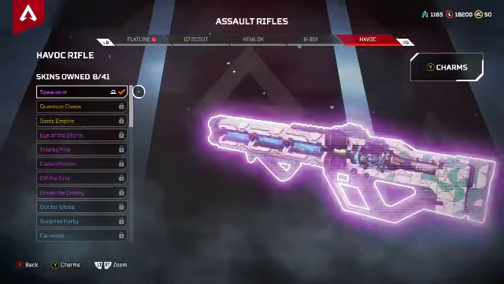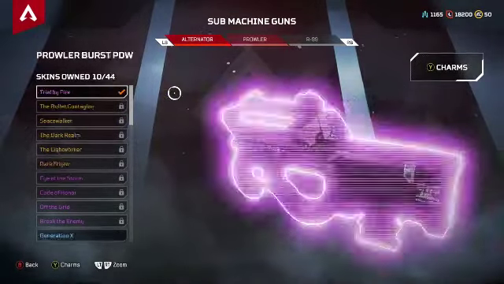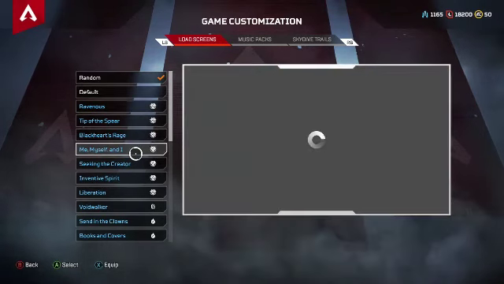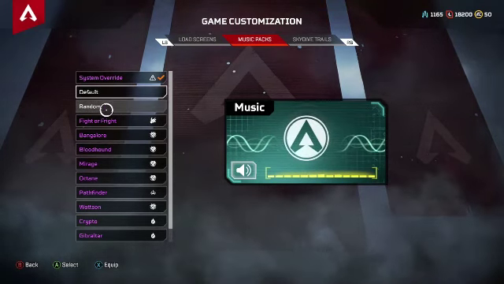Of course, here are the different types of weapons, and this is where you can buy skins for the different weapons that you can have. And you can also equip different quips. And here are the game customizations with the backgrounds that you get from the Battle Pass. And all the different types of music that you also get from the Battle Pass. Of course, this is what the default one sounds like.